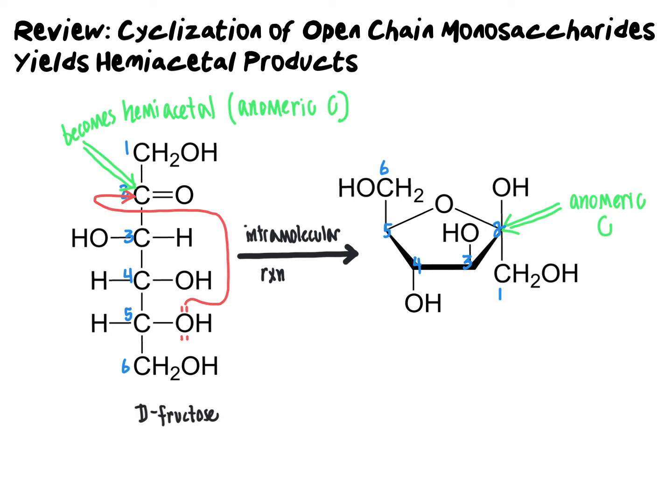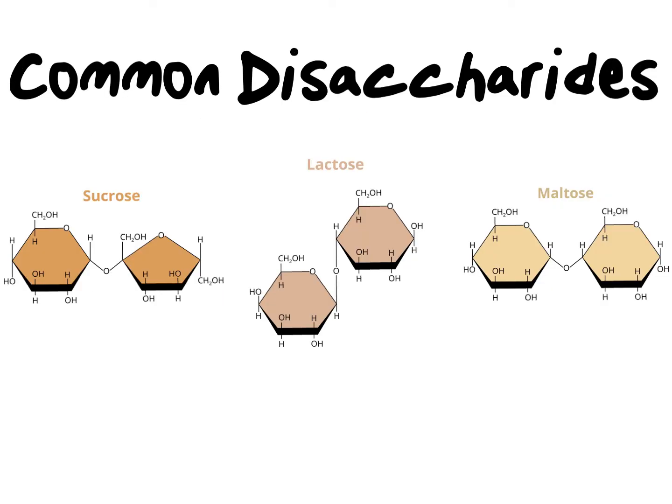This information will be important because a key way that we classify how monosaccharides are linked together to form disaccharides is based on what carbon number of the ring is engaged in the reaction to form the disaccharide molecule. There are a variety of common disaccharides. The 3 that we are going to focus on for purposes of this discussion are arguably the 3 most common, and certainly 3 that are very important for human metabolism and health. Sucrose, the structure shown here, lactose, the structure shown here, and maltose, the structure shown here.